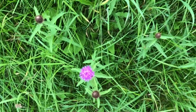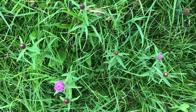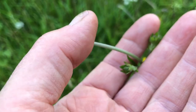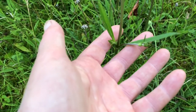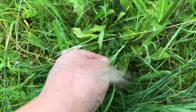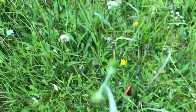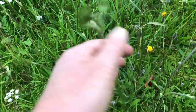Maybe it's a scabious. See, those are all knapweeds coming up — the purple flower that butterflies love. So the mystery plant has what looks like a knapweed or scabious flower head, and coming down the stem it has some spiky leaves. I don't know what it's going to be — it'll be interesting to see what it turns out to be. Hopefully before it blooms the sheep won't eat it, so I'll be able to see what it is. Maybe it is a scabious, but I don't think it is, and I don't think it's a knapweed.